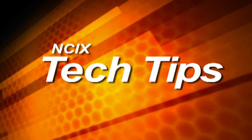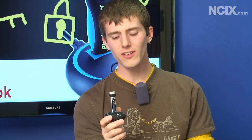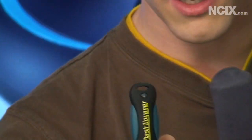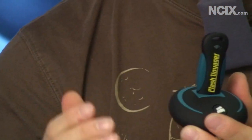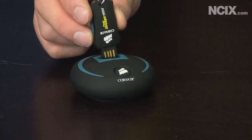We'll talk about the advantages, stay tuned. So we're still kind of getting around to what is the point of this product. The point is it works with any USB flash drive, although it does go best with the Corsair Flash Voyager — it's all color coordinated, very cool — but the advantage is that instead of buying an expensive one-touch backup hard drive, you can just grab one of these.